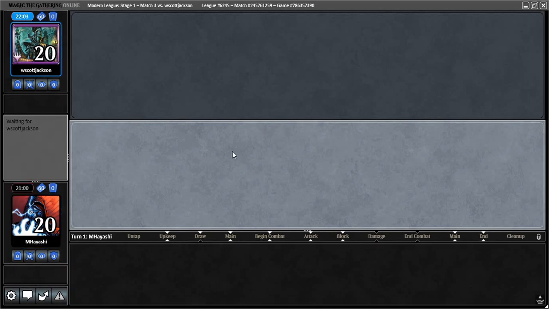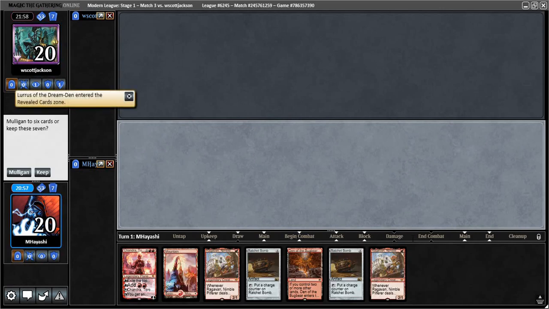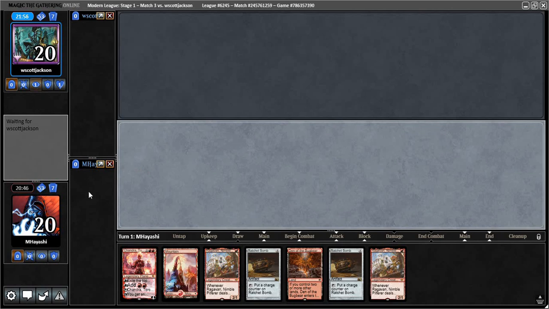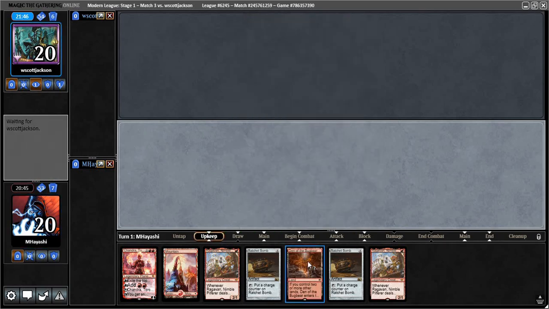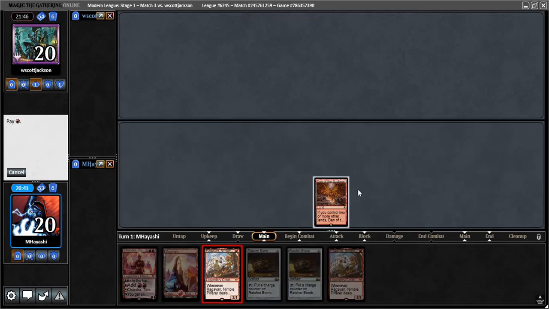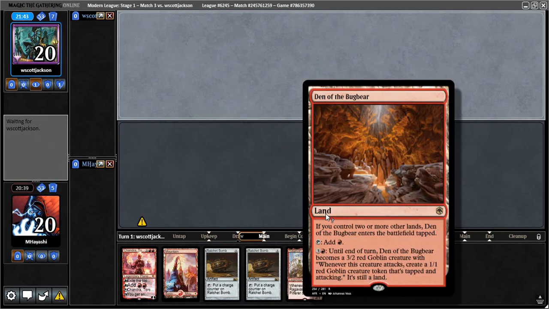Okay. Okay, excuse me. What is this called? Naya Hardened Scales. Okay. Well, don't mind if I do. Obviously, Den of the Bugbear. Kind of sucks that Den of the Bugbear spiked in price, but I mean, it's as close as I think we're going to get to an almost strictly superior Mountain, basically. It's not a Mountain, but it comes into play untapped when it matters most, and it has a very, very big upside.